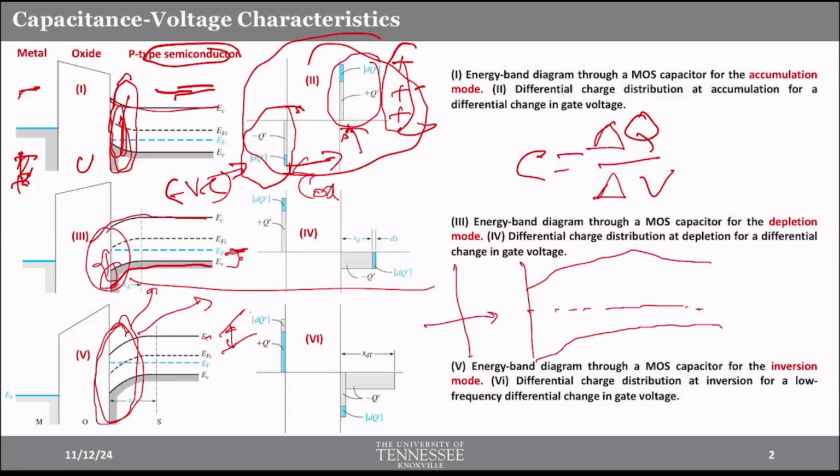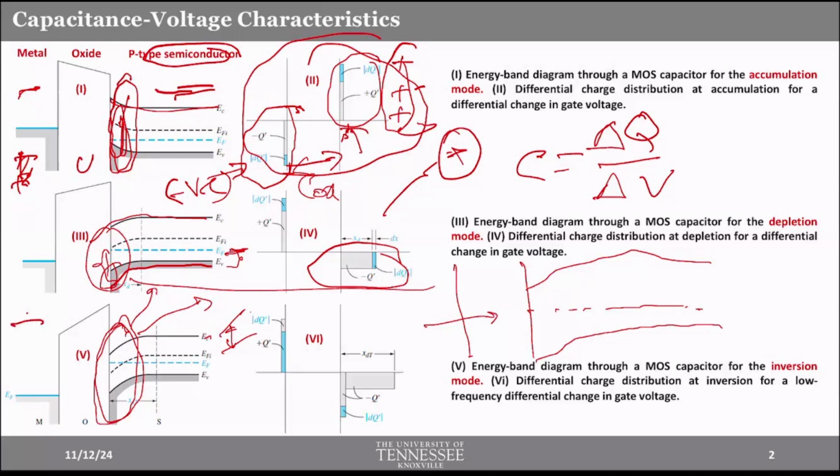So depletion is basically a region where atoms lost some electrons or holes, right? These are not free charge. A depletion region doesn't have any free charge. A depletion region is a region where we have positive or negative ions of atoms, right? There are no free charge. Not free electrons, no free holes. So in the depletion region here, when we apply a positive voltage, you see we have a depletion region, but we do not have any free carrier. We do not have any free electrons or holes.